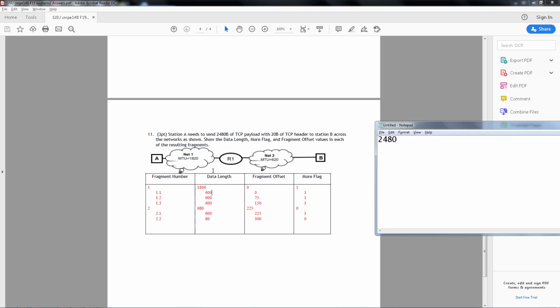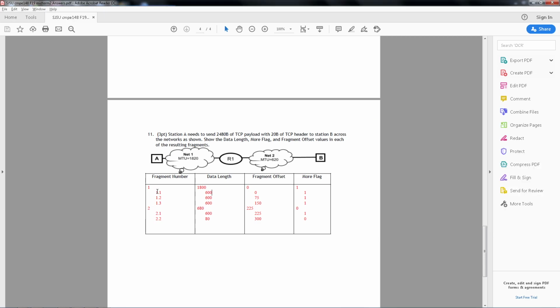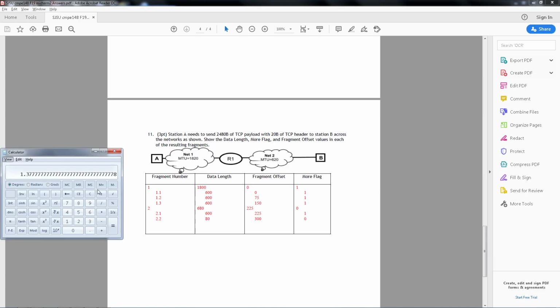Alright, so we are expecting approximately 1.37 frags. And that's pretty much what we have here. We have a complete fragment and a secondary fragment. So you roughly know that your first set is correct. And then we can go on.